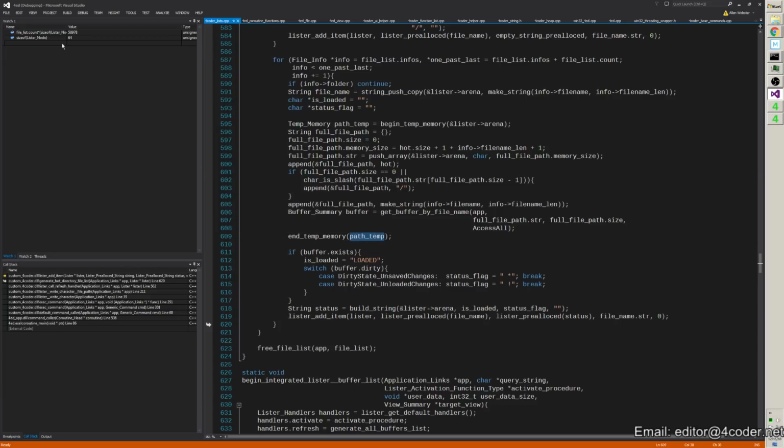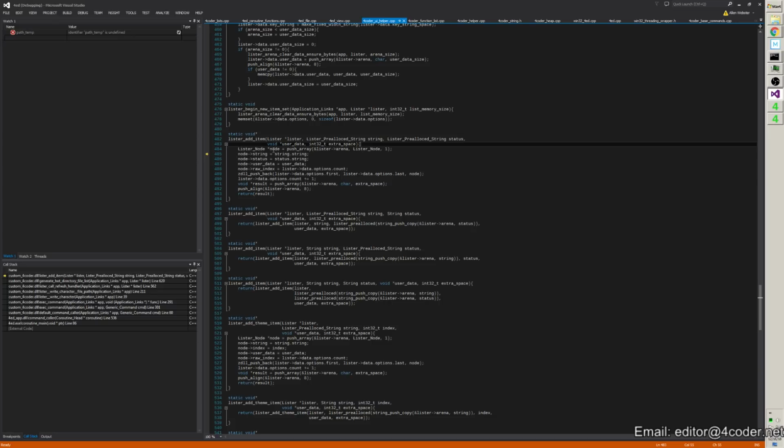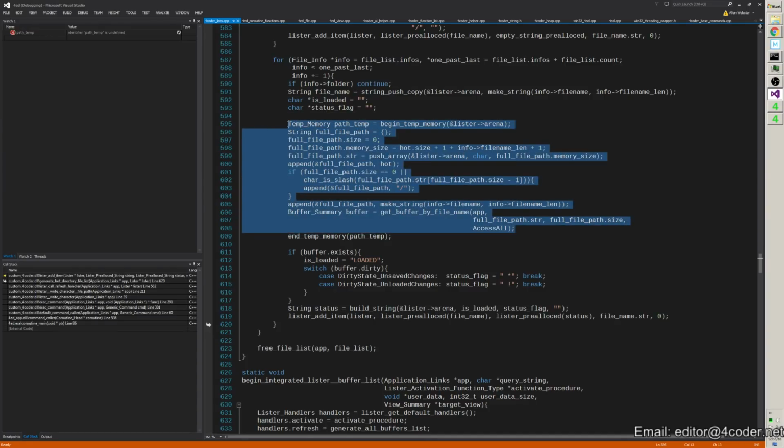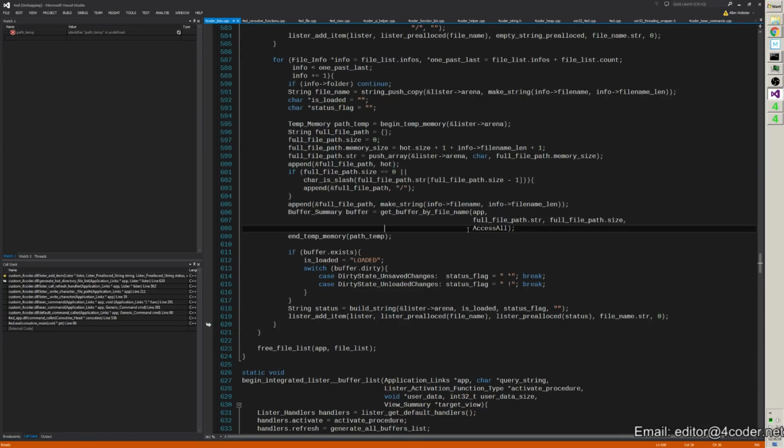Path temp, can I get access to path temp? Do you have that in the debug info still? No? Okay, well that's really lame. What's weird is that it shouldn't crash here at all if end temp memory is actually working. You know what I mean? I guess if it doesn't have the next 64 bytes that it needs, it fails here, and it only fails here if the path is actually that long. So this is not actually as long as the node itself. Okay, fair enough.